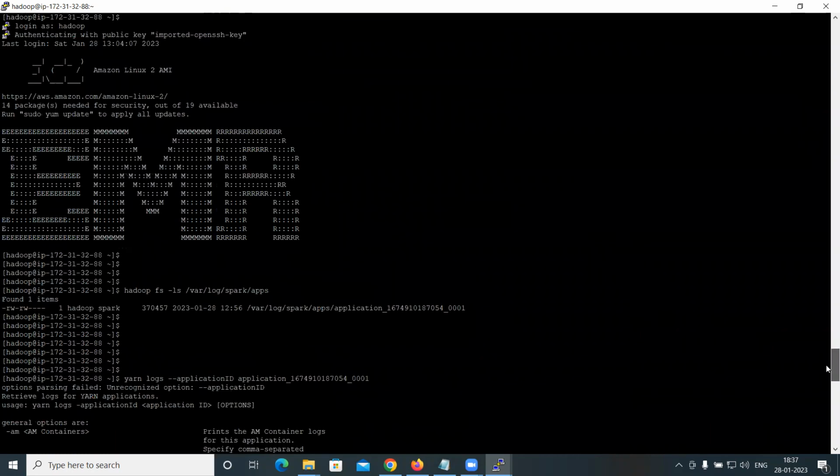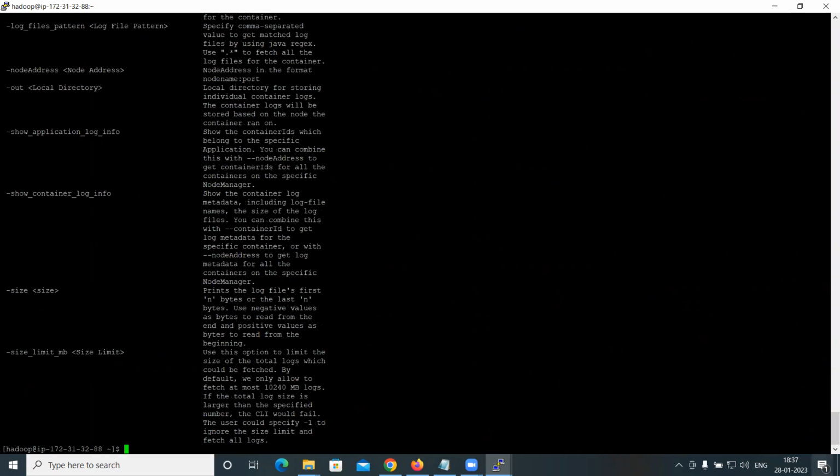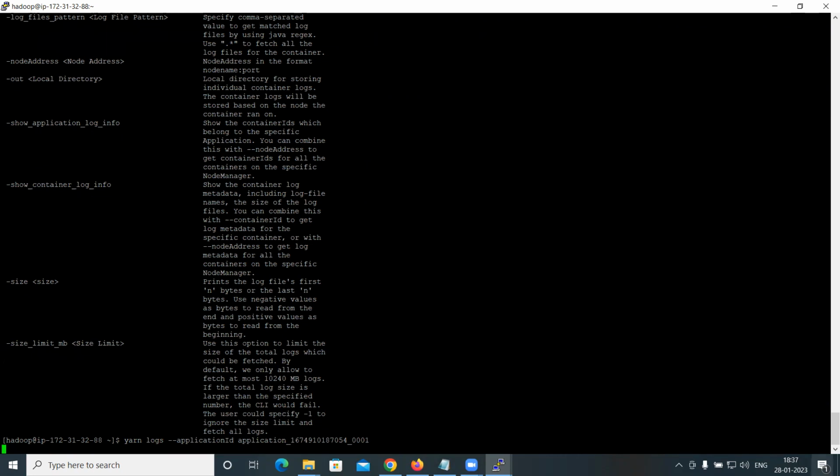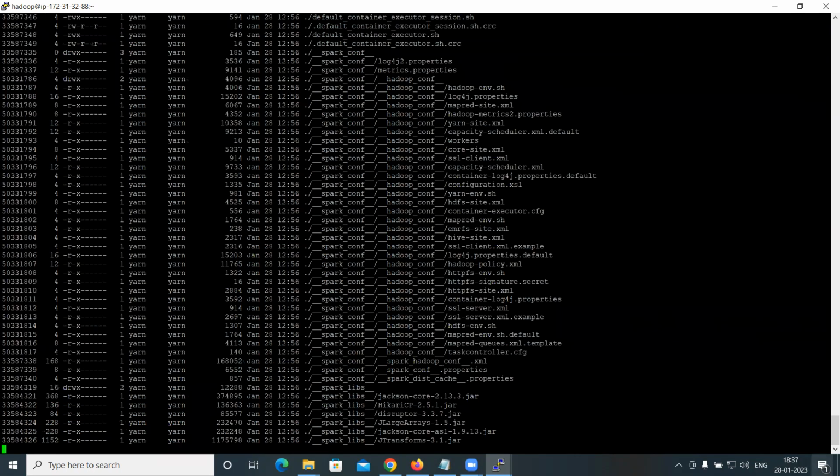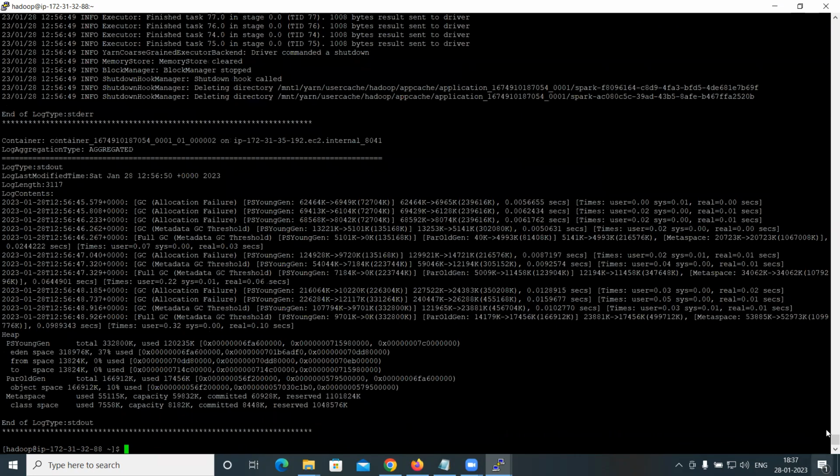What is that? Okay, D capital. Let me type a small letter d. I is capital and d small. Okay, so here we go. This is how you can access yarn logs through the CLI.